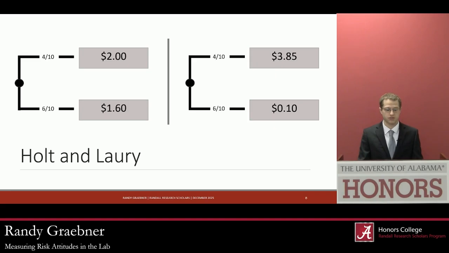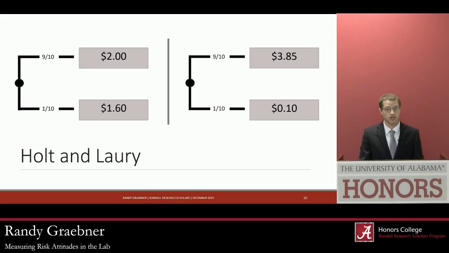We continue to change those probabilities, and we arrive at a point like this, where the expected value for the one on the left is $1.76, and $1.60 for the one on the right. But as soon as those probabilities change to a 50-50 split, the expected value also switches. The expected value for the one on the left is $1.80, and the expected value for the one on the right is $1.97.5. And at this point, you might expect people to switch. However, some people may be scared off by the downside of the chance of winning only 10 cents and stick with the one on the left.